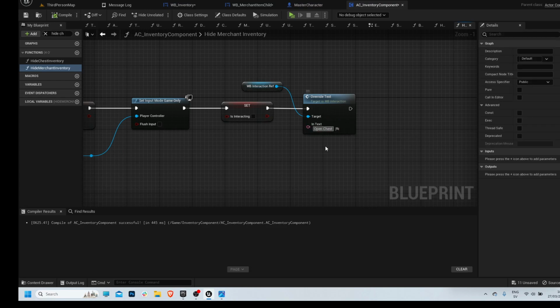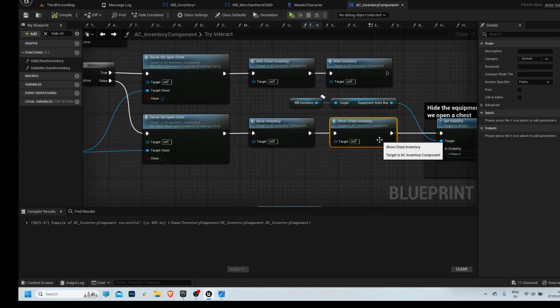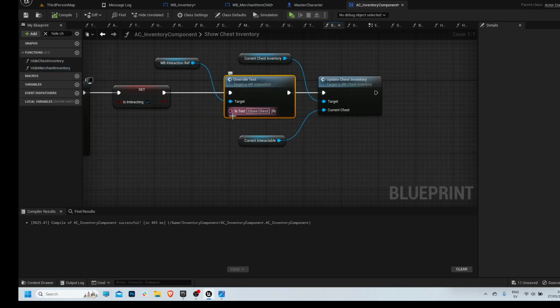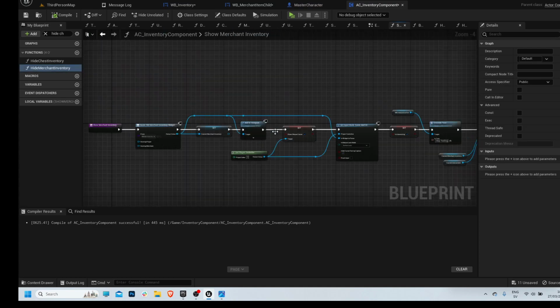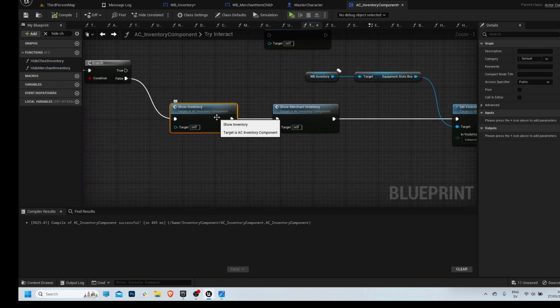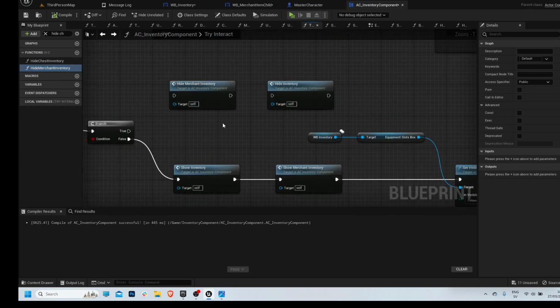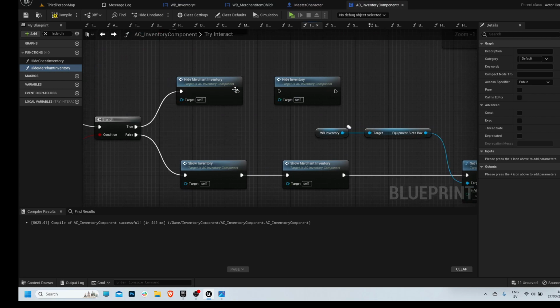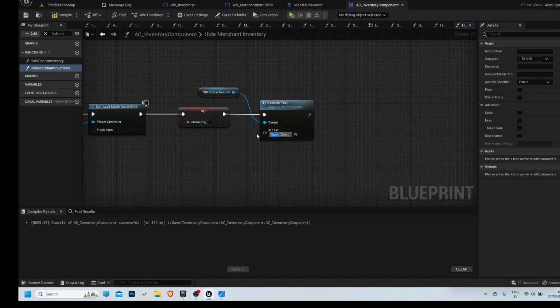Why are we doing this when we stop? Open chest, show chest inventory. We set this to close, so we probably want to do this. When we show the merchant inventory, we set the text to stop trading. So when we do the hide merchant inventory, we want to set it back to start trade.